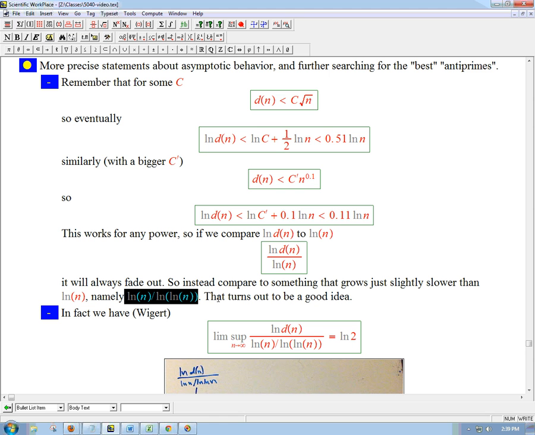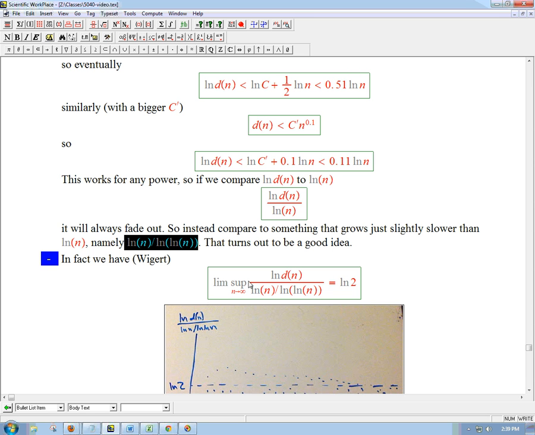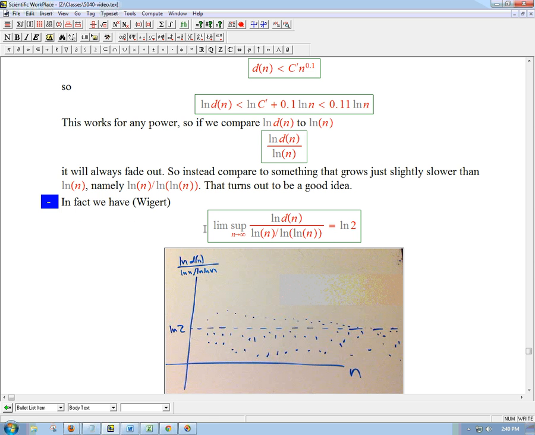So that's just trying to motivate the idea of this theorem of Wigert that I'm going to say next. It turns out to be a good idea to compare the ln(d(n)) to this particular function. So here's the statement: The lim sup, and you don't have to know what that is, although it will help, as n goes to infinity of ln(d(n))/(ln(n)/ln(ln(n))) turns out to be a number, a fixed number. And this is kind of a nice place to be. That's a very particular number. The claim is that we're really approaching a constant in some sense. It's ln2, which is a nice result, but there are still an infinite number of n's with this measure above the magic number.